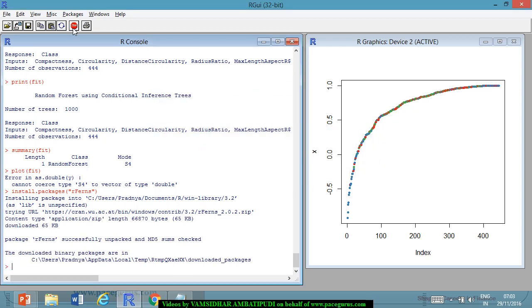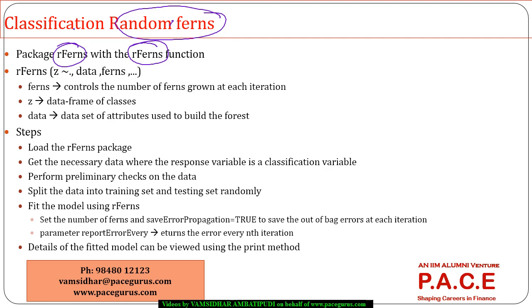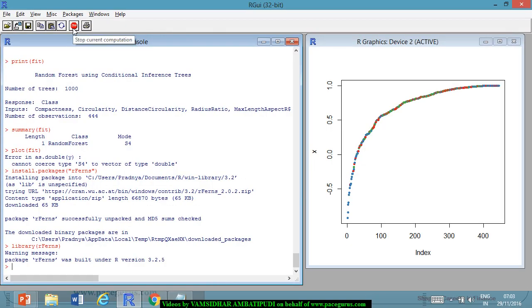Then we are also loading this package. Right, we have loaded the package. We require the function called rferns. So let's see what this rferns function is doing.